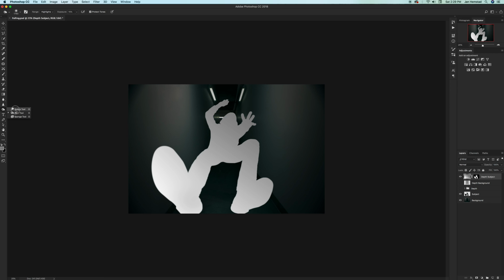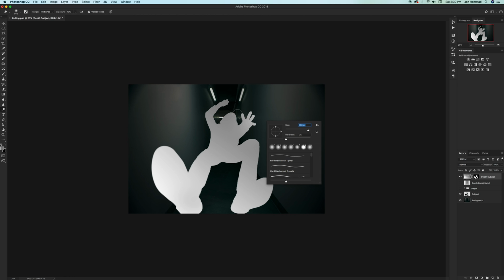And we can go ahead and use also the dodge tool for things that are closer, and make sure we're doing midtones. Probably about 10% is good, because you can always go over it multiple times. Make sure you have a large enough brush. So we can go in for things like the hand. Obviously that's sticking forward, so we're gonna keep dodging that up until it has more depth forward. And we'll hit up the pinky there, which is sticking forward.